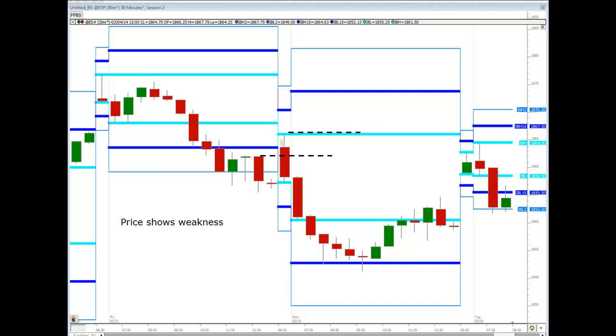Well, we gapped up and we continued. So here was our open, and we continued higher. But in moving higher during this initial period, we weren't able to even make it up to the 150% level. So price begins to show weakness on the open. We open higher with a gap up. We try to keep going higher, but take a look at what happens.